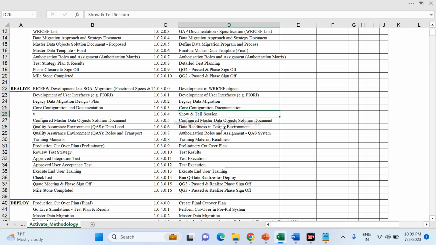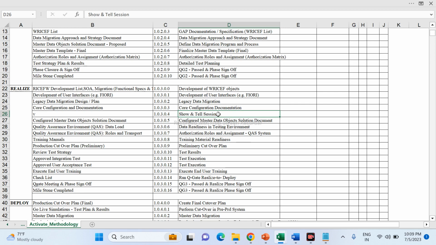So then only they will proceed to the further process. So the show and tell session is more crucial. I think all the module consultants will be working on integrations and process testing, everything has to be done, then you need to demonstrate. Okay. The same thing we are also using in our project, a show and tell session will be helpful for you to get the customer ready for go live.